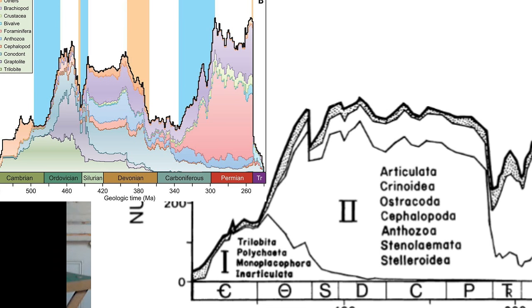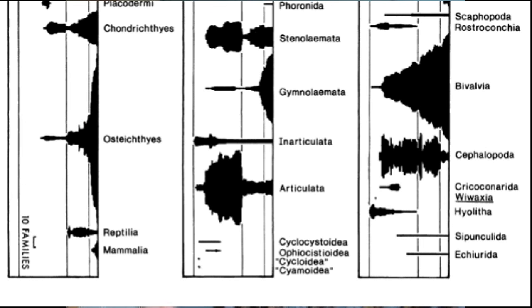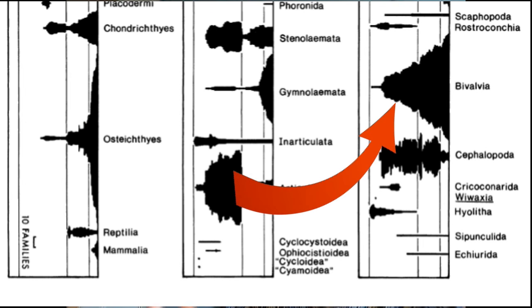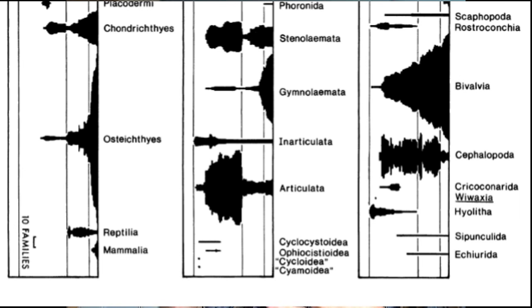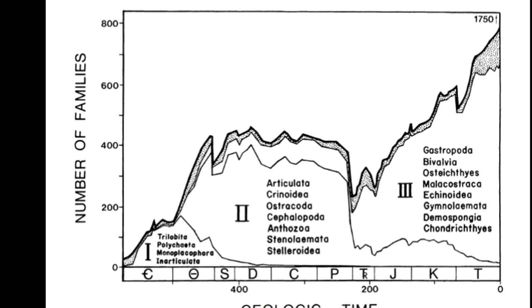Because clearly the pattern is much more complex than a suite of classes that all evolved at the same time in the same way and diversified and then declined and were replaced by other ones. We can certainly see that some groups of organisms, say bivalves for example, really diversified during the Mesozoic, but they were there in the Paleozoic and they were diversifying. So to try to simplify that to a pattern in which things were first just clinging on and not really doing anything, and then the time was right and they exploded in diversity, in general that may be misleading.